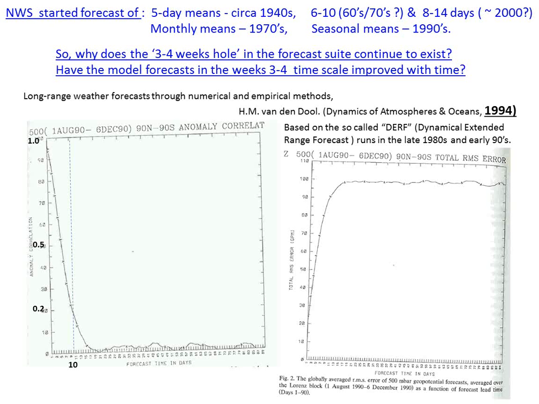So this is how the state of the art was. There is no point issuing forecasts in week 3 and 4, which is pretty useless. Of course, we know that we cannot issue a forecast on any given day. We only talk about forecasts averaged over week 3 and averaged over week 4. So this was the state of the art in '94.